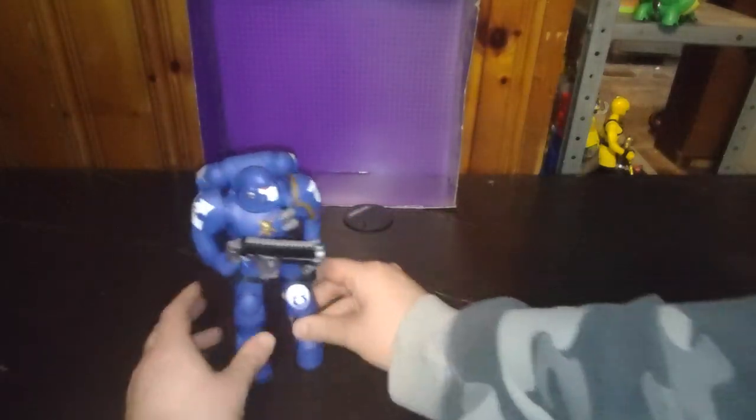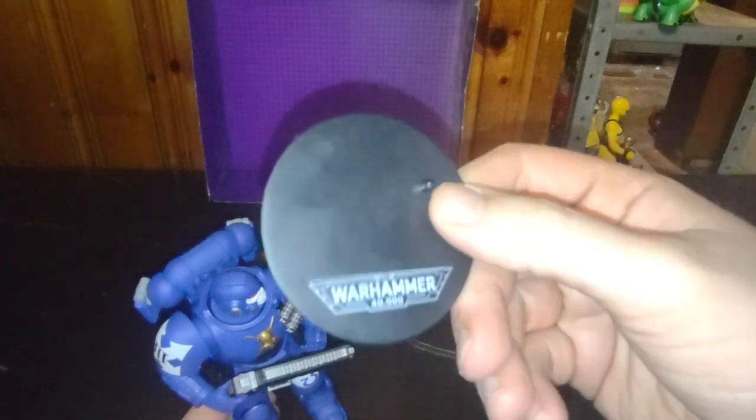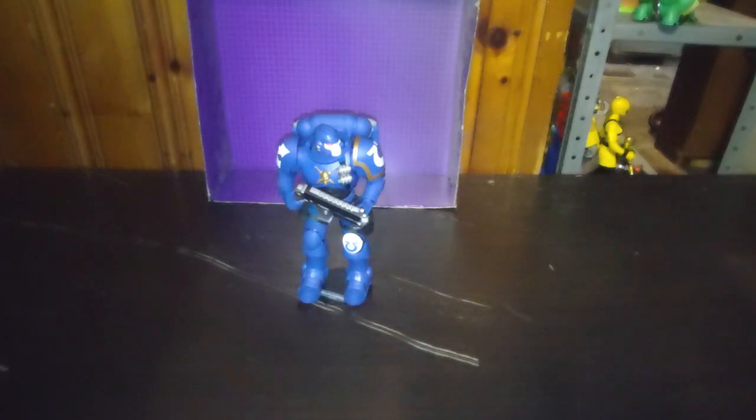Really cool video game action figure. He comes with a nice stand — it says Warhammer Space Marine, Warhammer 40,000. If you want to get him on the stand, you just peg this peg right here and it can hold this guy up. An awesome action figure, and I'm so glad to finally own this in my collection. I have been wanting one of these since forever, and McFarlane did a good job making these. I played the first Warhammer video game but didn't get very far — a very fun game and a very cool action figure.